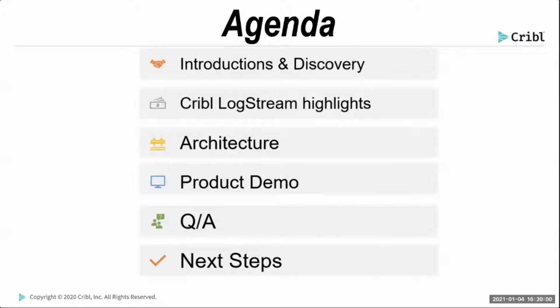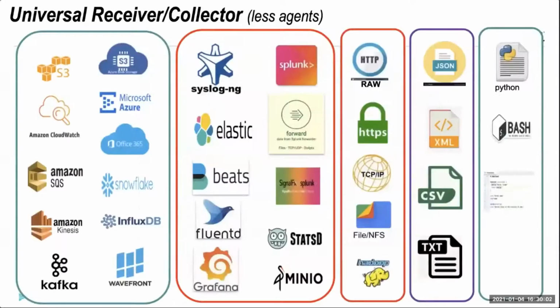Those are the logos that we support out of the box. Cribl LogStream, as you might know, is an inline processing engine. It sits between your sources and your destinations. Whether you're dealing with cloud services, or push-based or pull-based sources, Splunk, Elastic Beats, Splunk SignalFx, Fluentd, you can see a bunch of logos here. We also do several file formats, all the file formats under the sun: XML, JSON, CSV. We can do translation, and we accept raw TCP. We'll cover that in more detail.